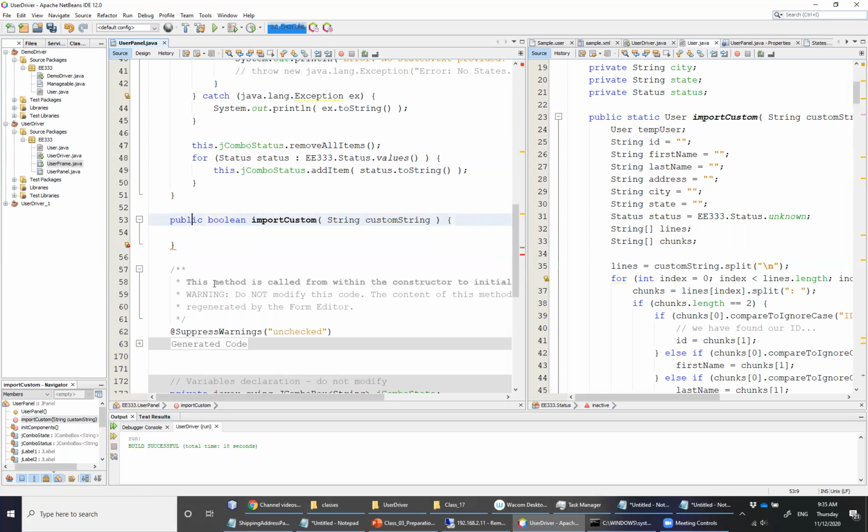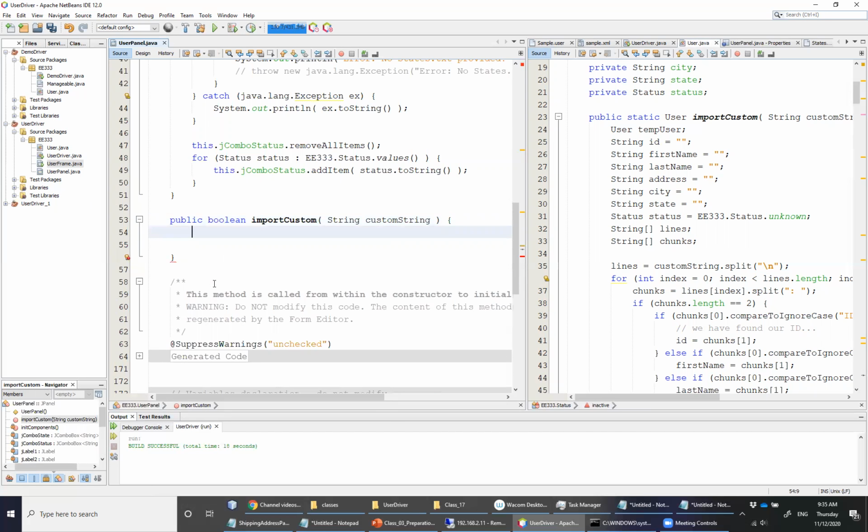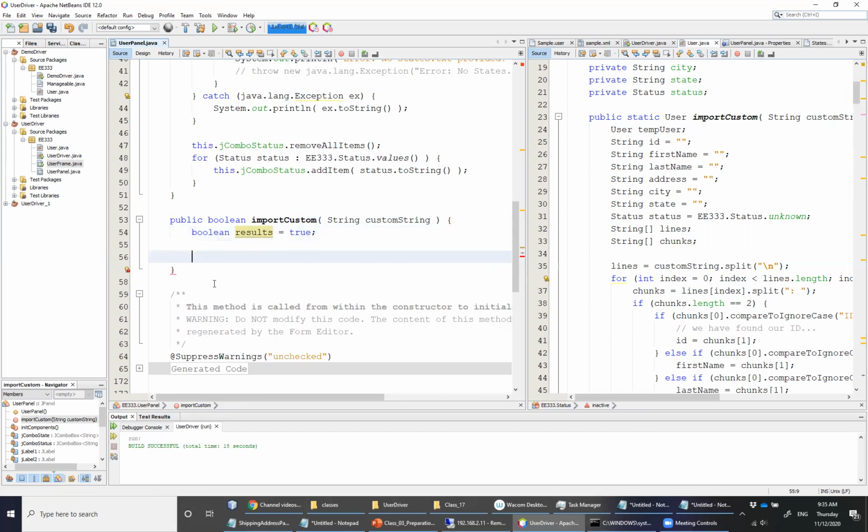Now, the return value in this case is going to be Boolean, so might as well go ahead and set this up here. We're going to simply have the results be a Boolean, and for right now, we're going to be optimistic and say that it is going to be true, and we are going to return true.